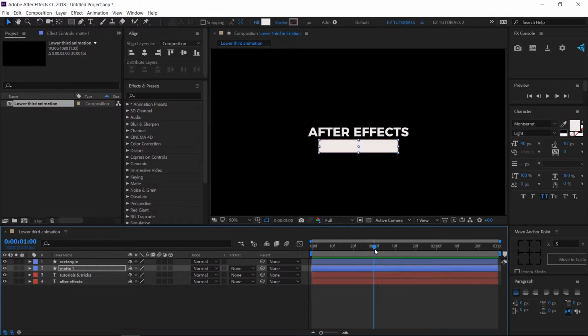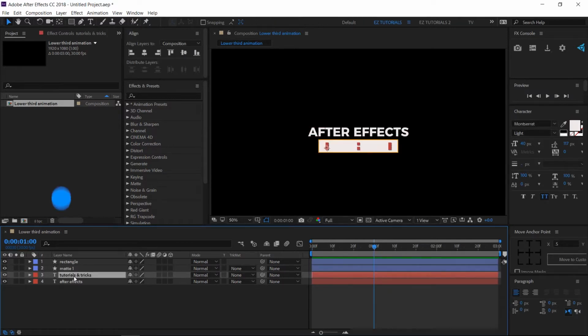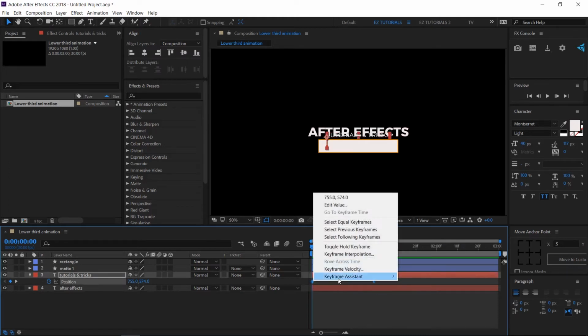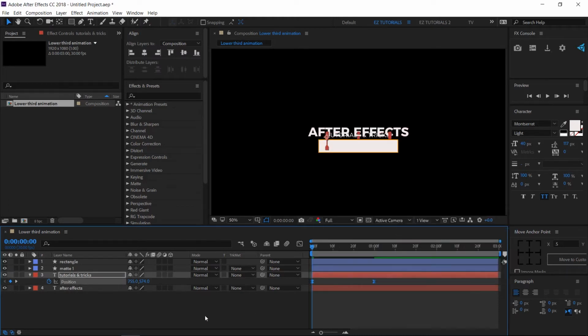Move to 1 second, select the text layer, and click P, to open its position options. Create a keyframe here, in this position, then move to the beginning of your composition, and move your text like this, until it's completely visible. Select both keyframes, and ease them. Then, change the track matte of your second text layer to Alpha Matte. You've created a nice reveal for this text layer.